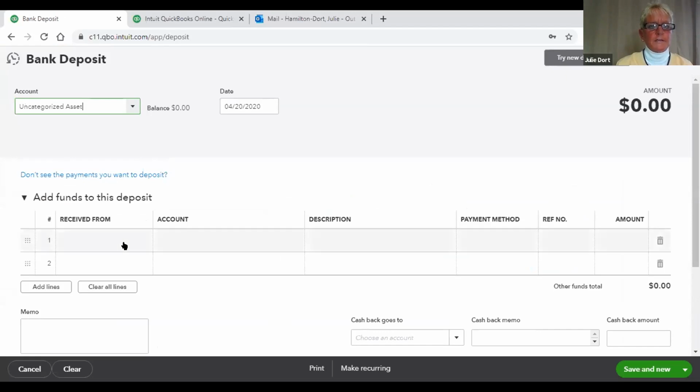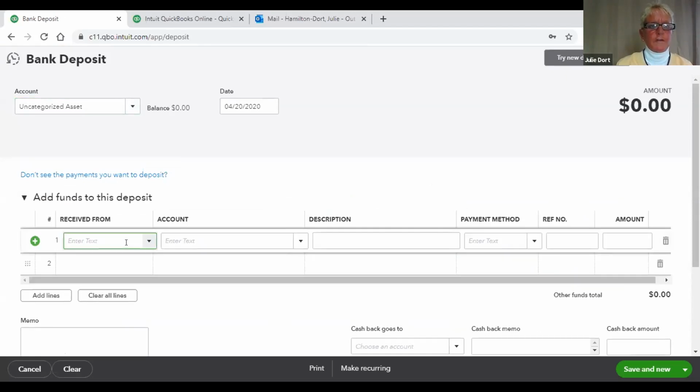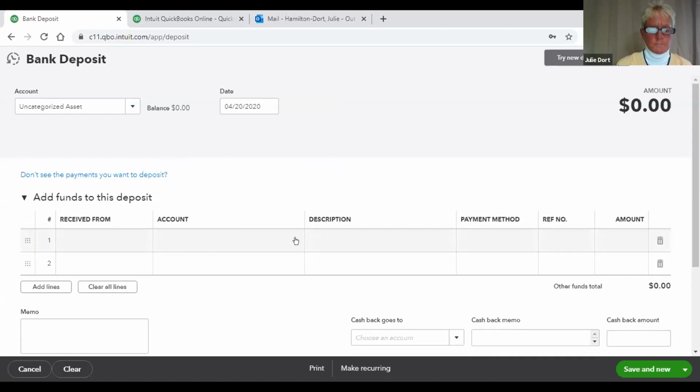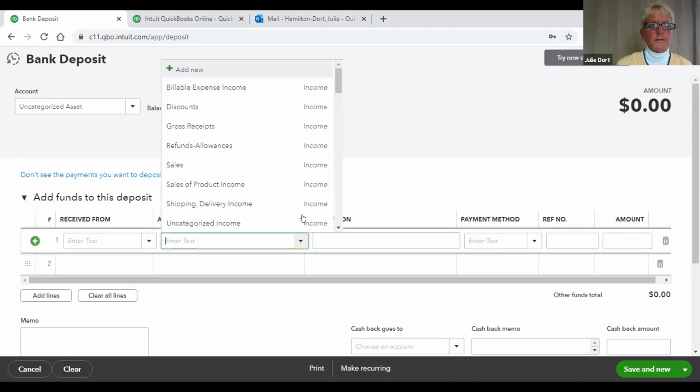And then when I go down below, you have the option to fill in received from, account, description, payment, and so on. So received from, I'm just going to leave blank because this is personal money that I'm putting in to start the business. And I'm going to flip over to account. And underneath account, I'm going to classify this as uncategorized income.